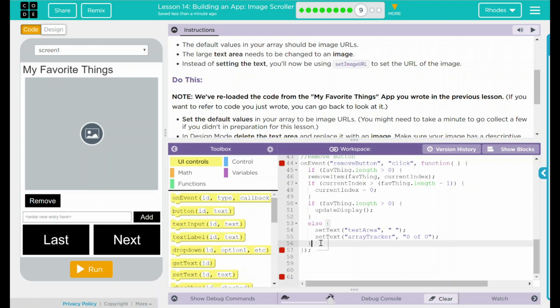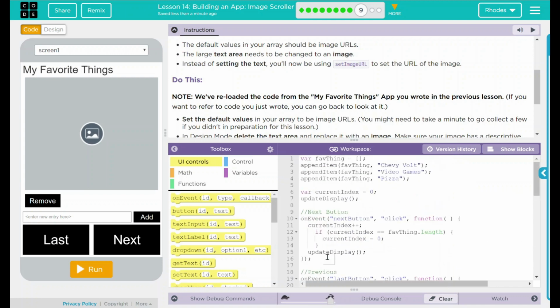We're still getting an error. Why? When I deleted my function, I accidentally deleted a little brace that I need, so I need to add a little curly brace there. What this brace is doing is closing my else and then wrapping my if in it. The final one is the large on event handler. Well, that's what my code does.